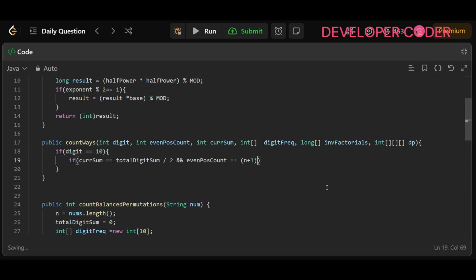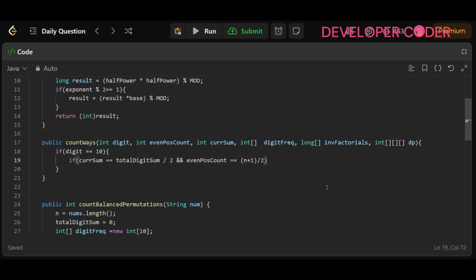That simply means we have filled all the digits in the first half, and we have half the sum also. Odd is then always going to be equal only if we have filled the even half with half of the total sum, because then the other half will also have half the sum. This is what we need to check.